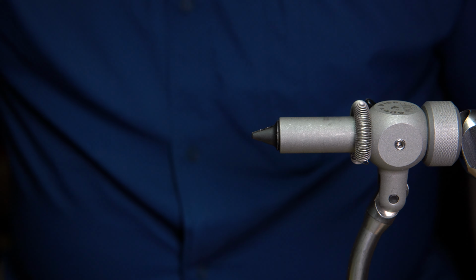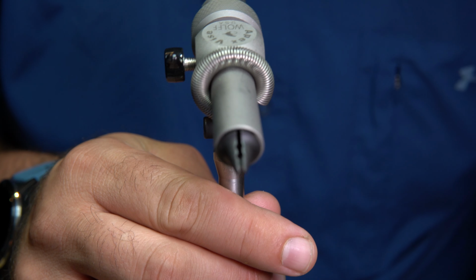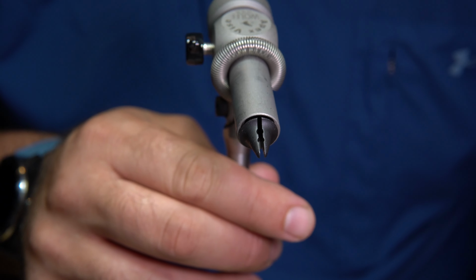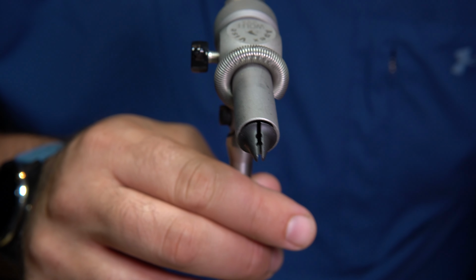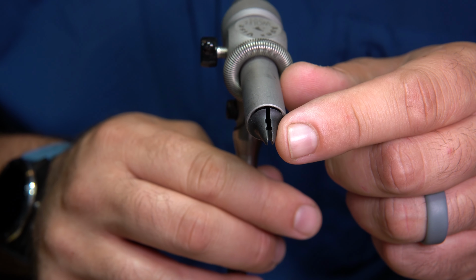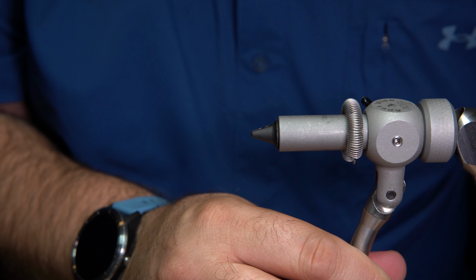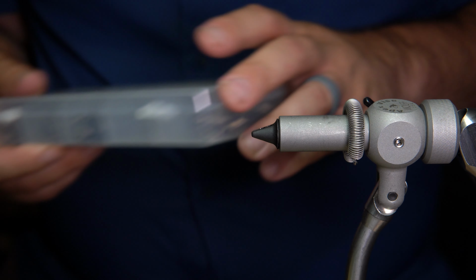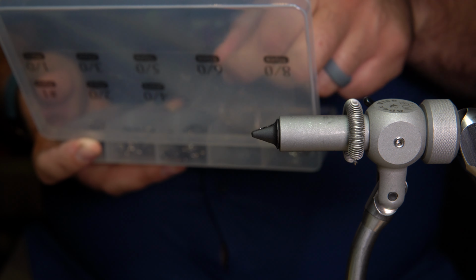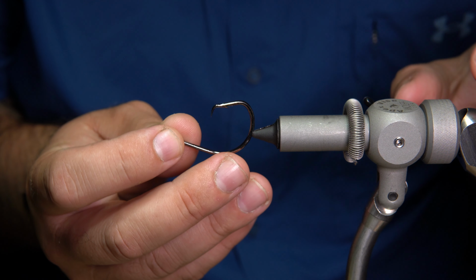Whatever. Now, this vise has, see if you're going to be able to see this, two notches in the jaws. The rear notch is for larger hooks, front notch smaller. And when you get down to things like size 26, I assume you just use the very front teeth of the jaws there. So let's go the other direction. I don't have a 7/0. I've got a 6/0 and an 8/0. Yes, these are circle hooks. Don't tell anybody.